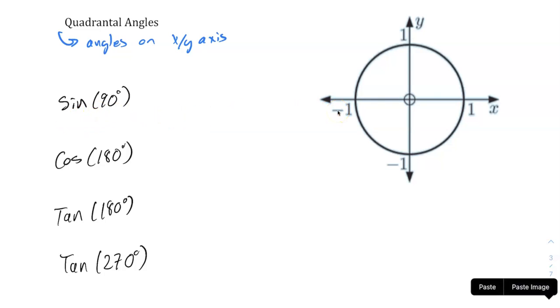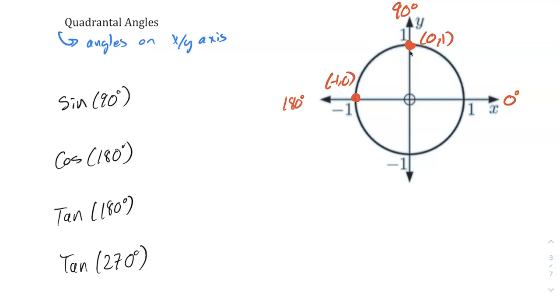So we've got to know that here's 0 degrees, 90 degrees is up here. But it's on the line, so it's like this point right there. So how do I do that? Well, don't forget, it's a unit circle. You went up 1. This point is (0, 1). If I went to the left here, 180 degrees, that point would be (-1, 0). Down here at 270, that point is (0, -1). If you go to 0, that point is (1, 0).